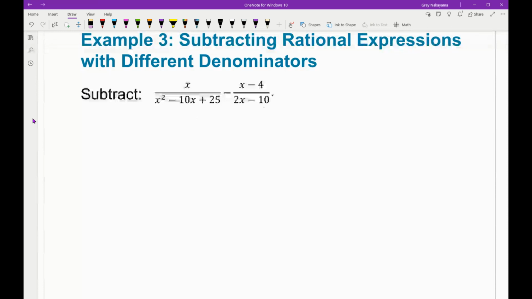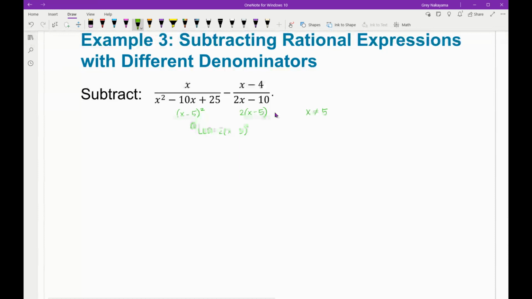So my least common denominator is, I've got to factor the first one. That's a PST. I have to factor the second one. It has a GCF of 2. And while you're here, you might go ahead and say, okay, remember what makes that denominator 0 is x equal to 5. So my least common denominator is, writing the first one, x minus 5 squared. And then what's different, I already have an x minus 5, so I don't write this part again. I'm only going to put the 2 in front. So that's my least common denominator.